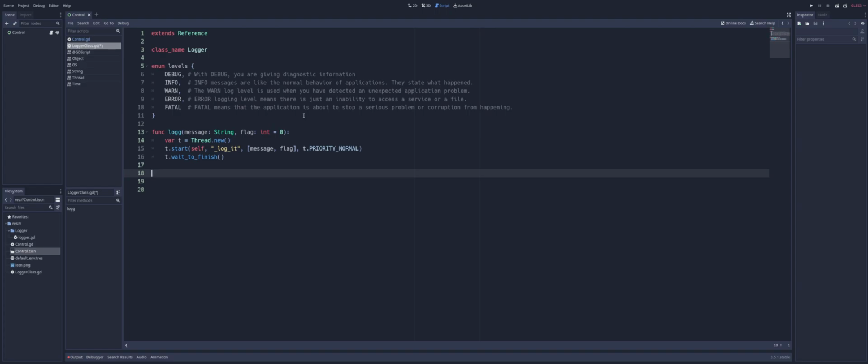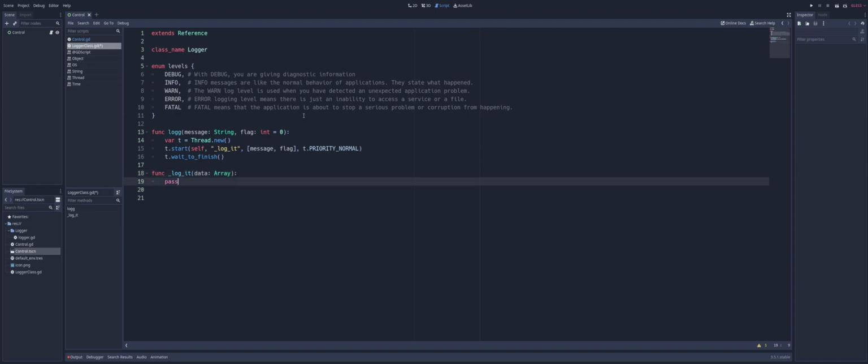And now we actually need this function that we want to call. So let's go ahead and get our log it function in there. And of course, we're passing in a piece of information. So we're just going to call this data, and this is enter. Now we can't call this a pool string. We can't call it a pool int because we have a string and an integer. So we have two different data types. And so we have to just go with a standard array type here.